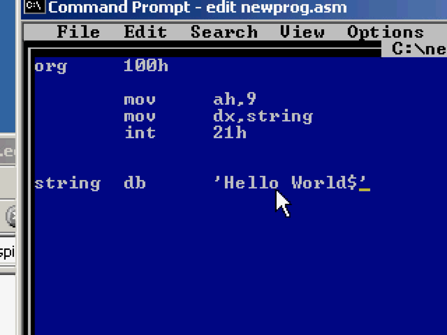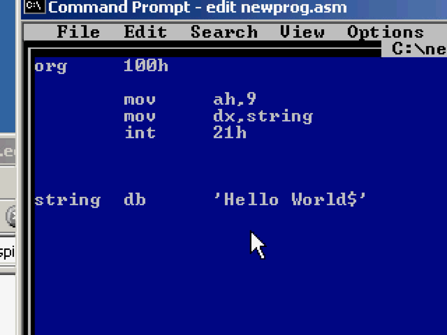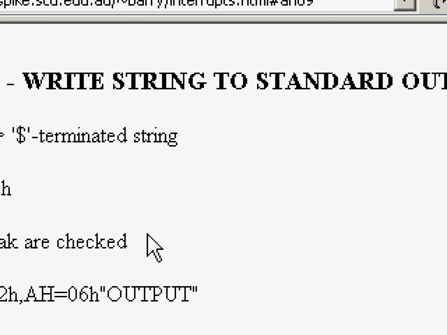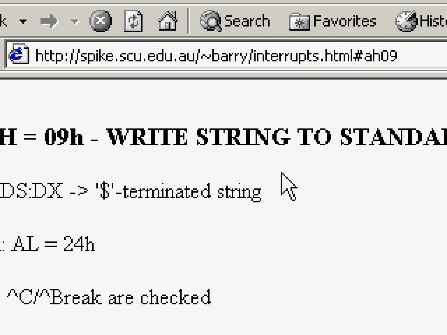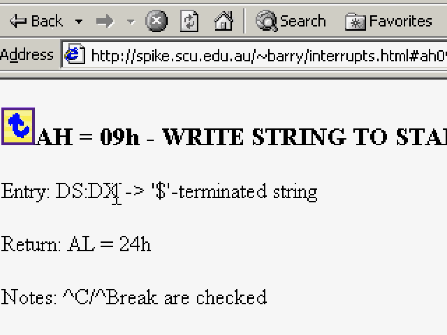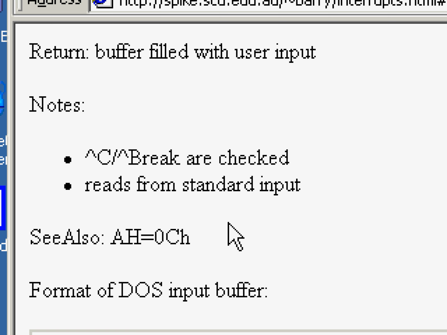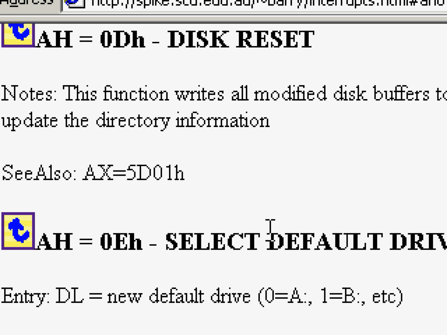And of course, there's a lot more to interrupts in assembly. As I mentioned, keystrokes, that requires interrupting the CPU to process keystrokes. We'll talk more about those later. For now, you just may wish to refer to this web page to review more of the functions of the MS-DOS API and perhaps experiment with them.